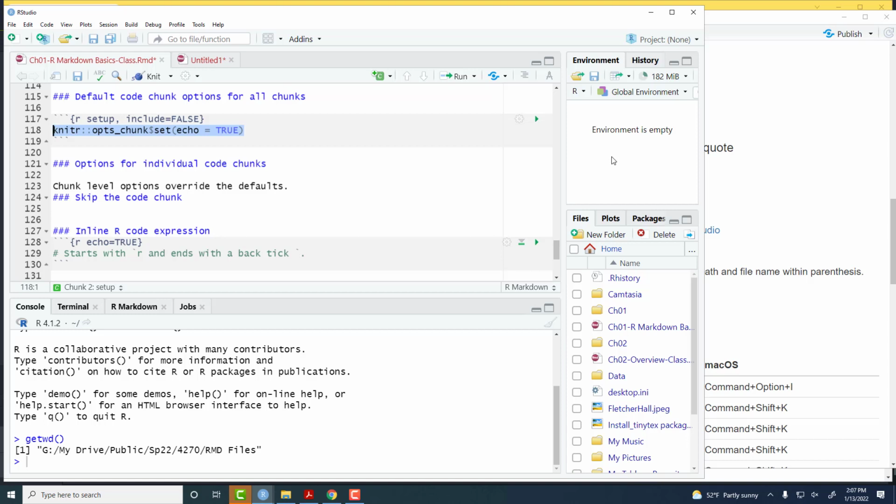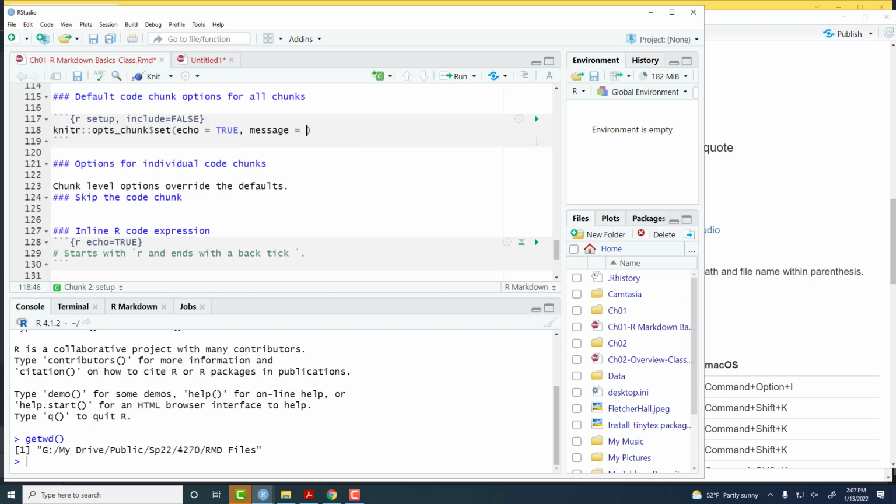So opts_chunk$set, and then you can put more than just one option by simply putting a comma and then saying, for example, message equal. It's going to prompt you, which is a very nice thing, so you know that you have typed properly.